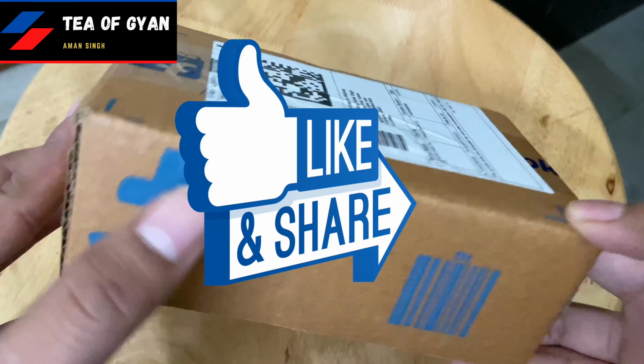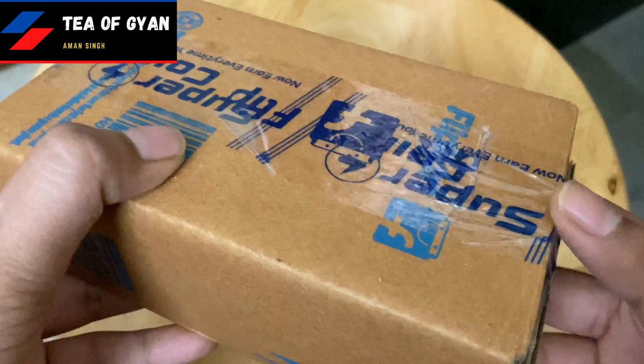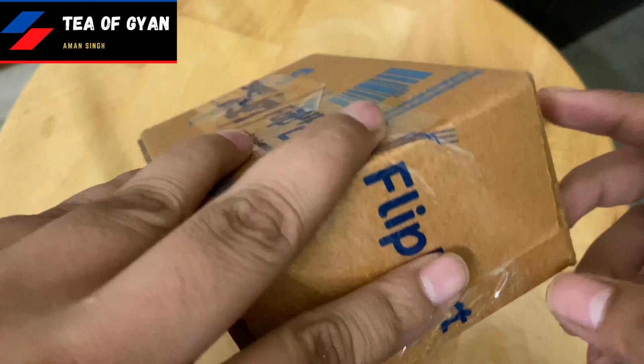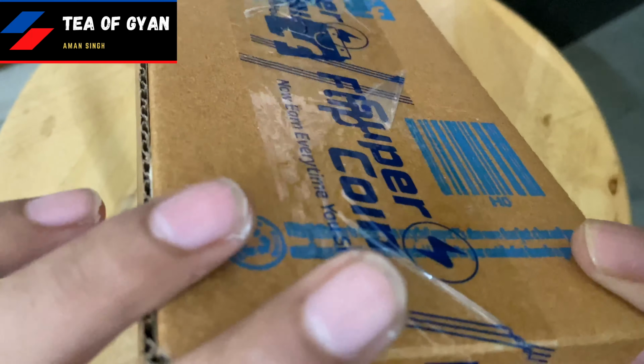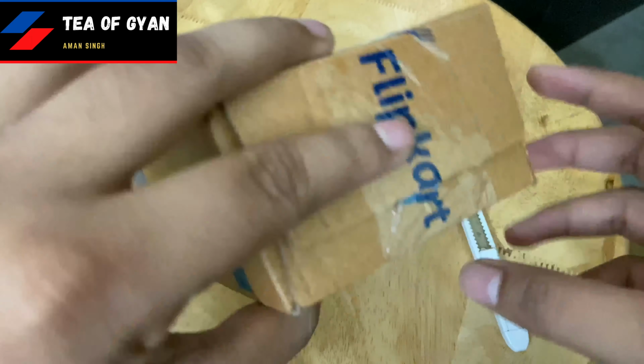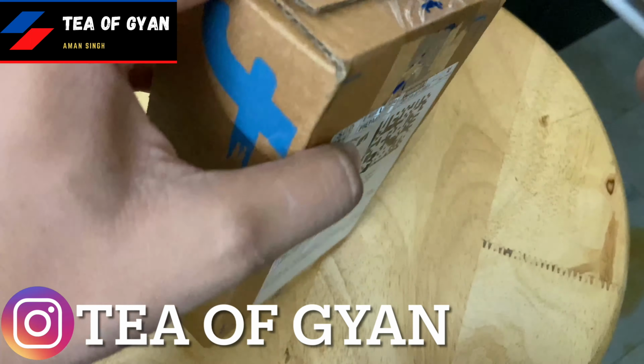Hey guys, this is a very quick unboxing of a Realme DIZO Gopods D. This is a retail unit which I got from Flipkart. I had ordered it yesterday and got it in less than 24 hours. This may be the first retail unboxing which you are watching, so let's quickly unbox.